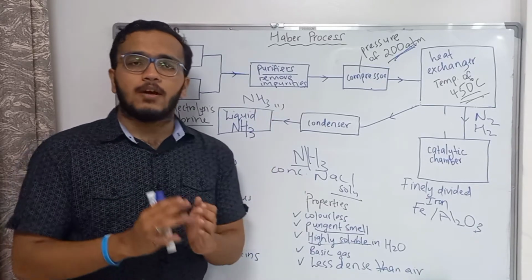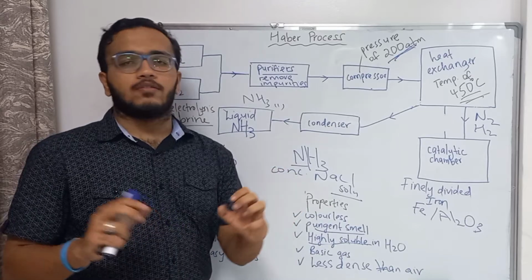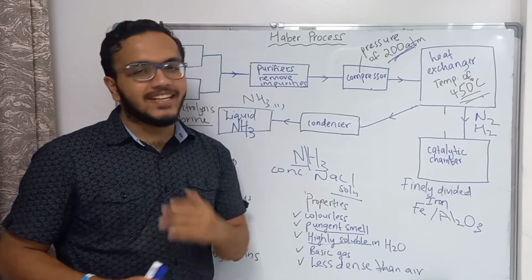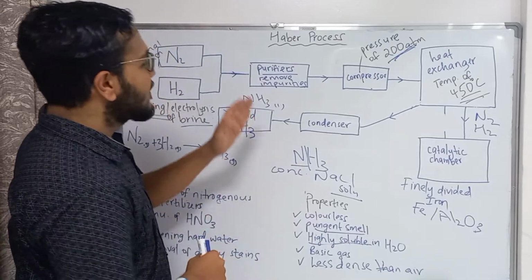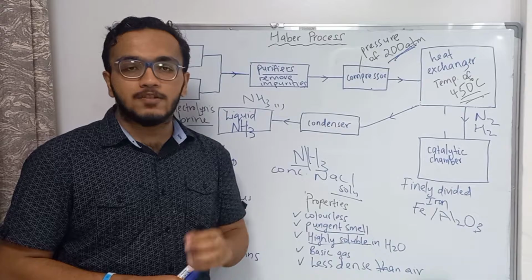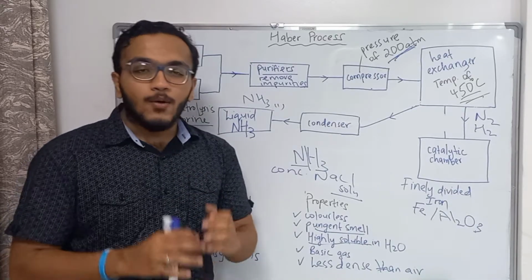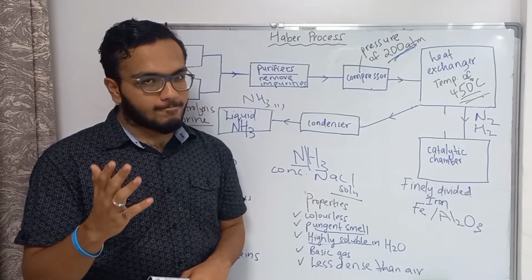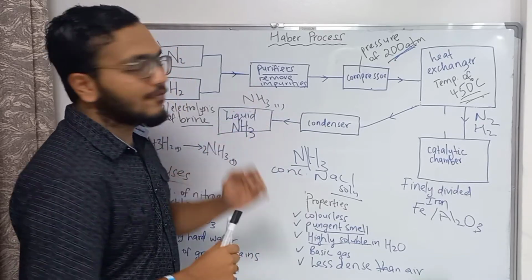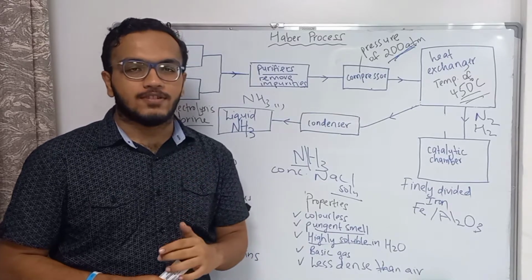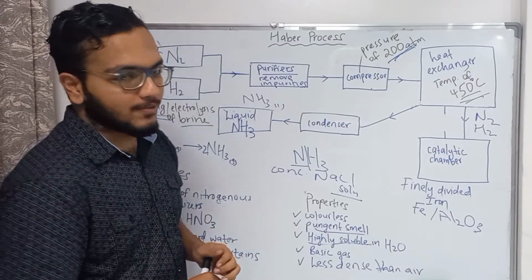Secondly, what is our next step after we produce nitrogen and hydrogen? We are going to purify the gases. So when we purify the gases, we remove impurities, dust particles, and arsenic compounds. Why are we purifying the gas? Yes, to prevent poisoning of the catalyst. And what is the catalyst that is used? Well, we will come back to that later.